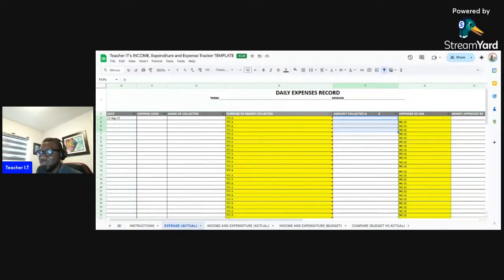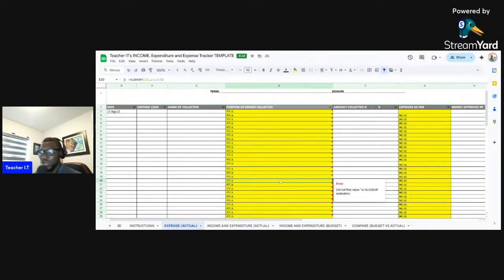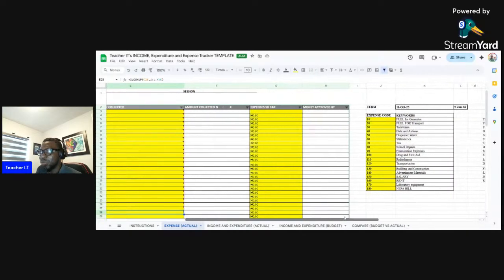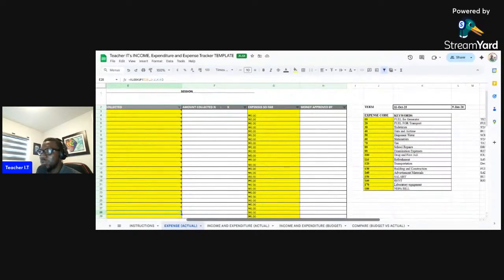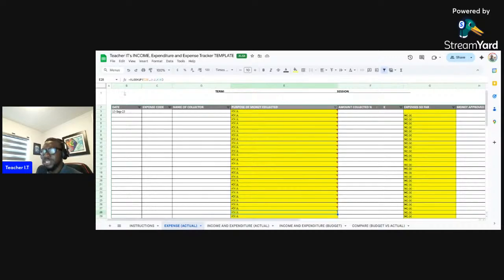Now that we have identified everything we spend money on, if you look at these boxes, remember we have an expense code for everything we spend money on. So this term, you resumed on 15 September.